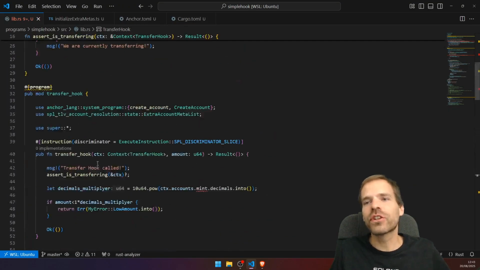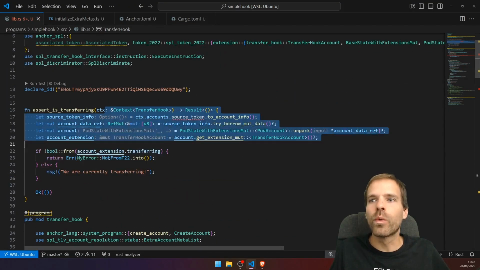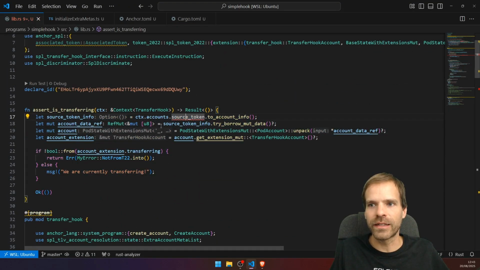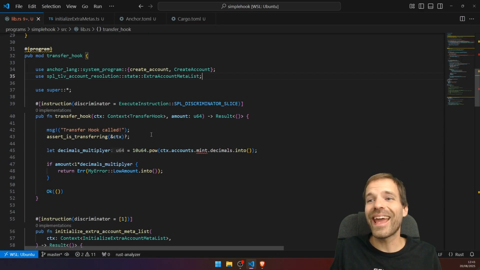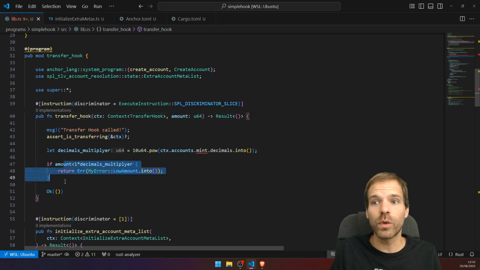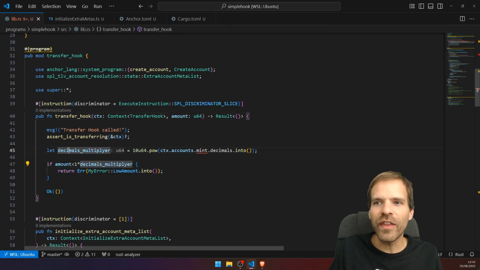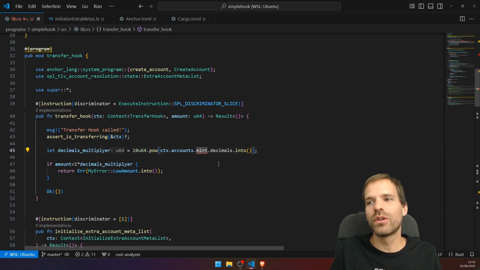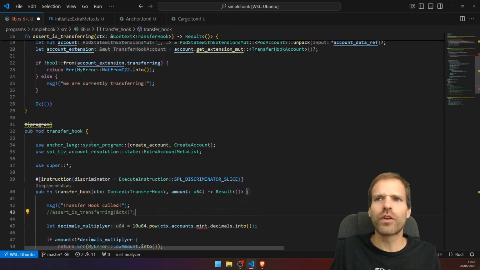However, this is of course not going to work because we're working with accounts here and we can't access those accounts anymore. We can access the amount because that's still instruction data. That doesn't come from the accounts. That's instruction data, so we can work with that. That's fine. However, the decimals multiplier, this thing we will now need to do ourselves, or we don't. We can, for starters, say, you know what, forget that. We're not even going to check if we're currently transferring.